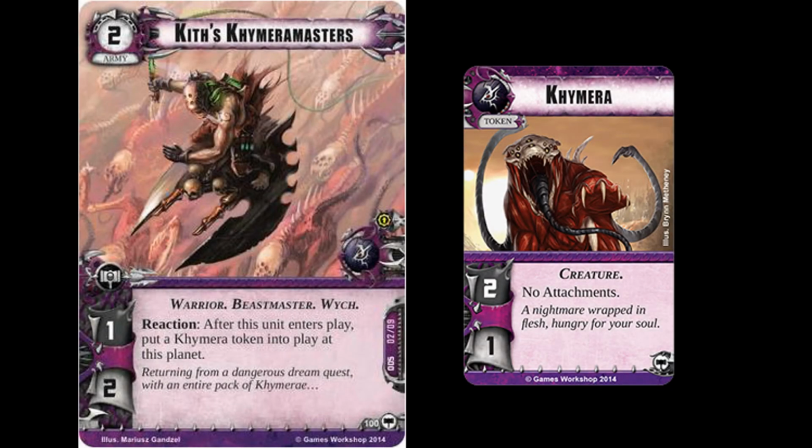So, strikingly similar to Kith being committed to a planet and putting a token unit into play, the deploy phase is typically when you're going to be seeing army units entering play, and in this case, you end up getting 2 bodies for the price of 1. So even though a 1 command icon 1/2 might not seem like much of a bargain for that 2 resource investment, being able to derive all the more benefit from a 2/1 token unit makes this card all the more worthwhile.